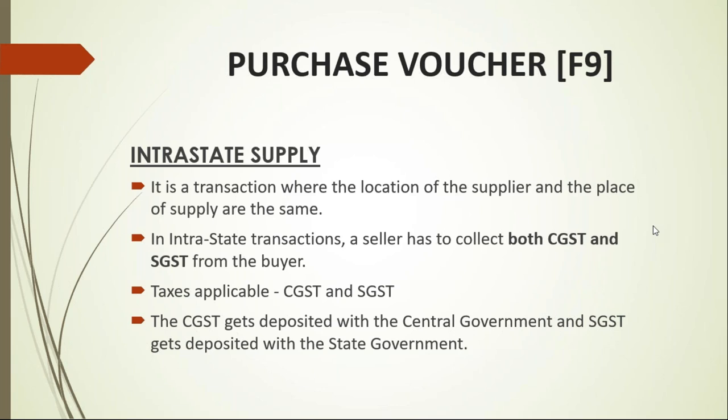So we would also have experienced it, right? Whenever we are purchasing any commodity or availing any services and we receive the bill, after the total value, beneath that we have the taxes applicable. And there, what do we see? We see CGST 5%, SGST 5%, or CGST 6%, SGST 6%. So like this, we see the division of GST between the center and the states in the invoice itself. And most important, intrastate is where the location of supplier and place of supply are the same.